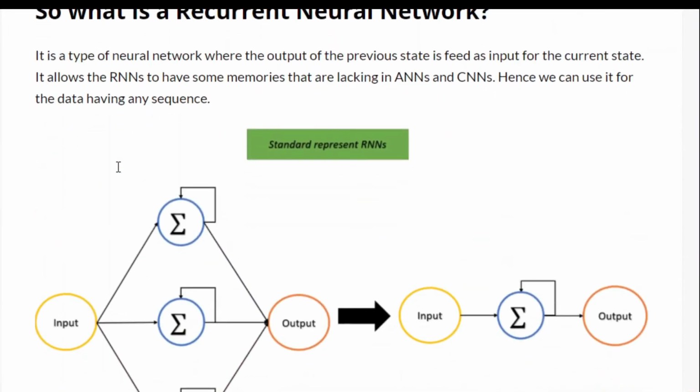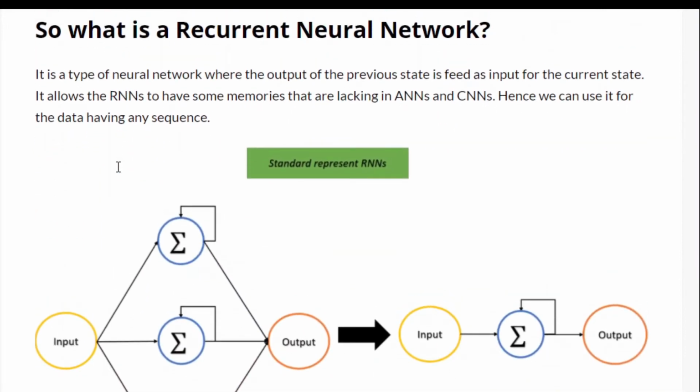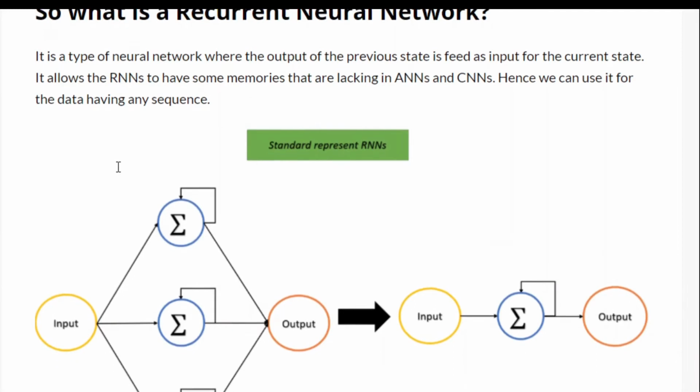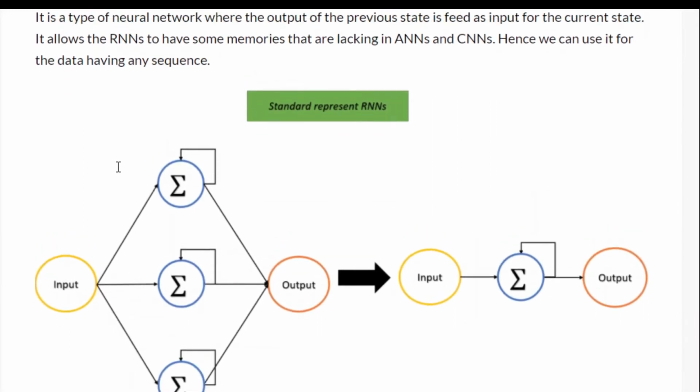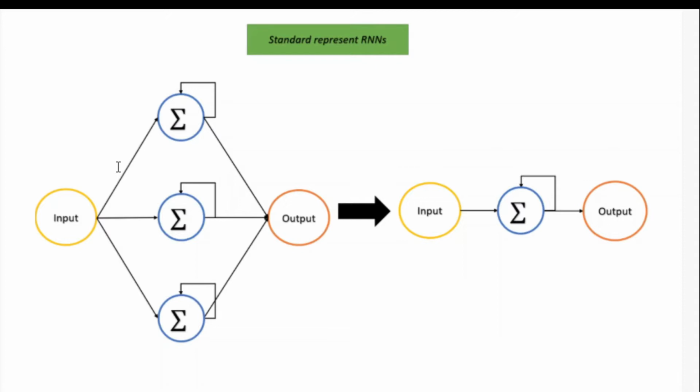So what is an RNN? First, we need to understand the representation of RNNs, because if you are a beginner, you may end up getting confused with the representation. So here is the graphical representation of RNNs. Here we have one input node, three hidden nodes, and finally one output node. Initially, this might look similar to an artificial neural network, but on a closer look, we find that in the three hidden nodes, the outputs of these nodes are fed back to themselves. So on compressing this whole thing, we get this right hand side diagram. And this is the standard representation of RNNs, and you can find it anywhere.